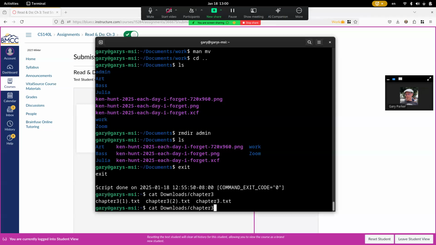And parentheses have to be backslashed. So sometimes special characters in file names are a problem. Same thing if you put spaces in the file name, they have to be escaped with a backslash in order to be able to reference them on the command line. So we should, for the most part, avoid using special characters in Linux.